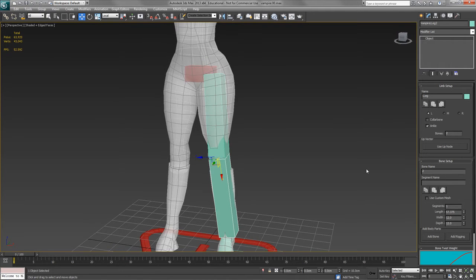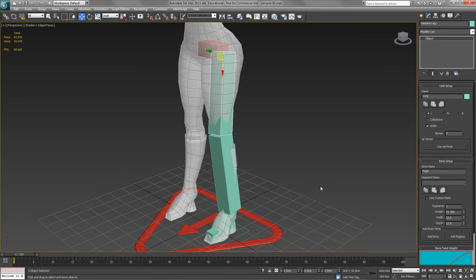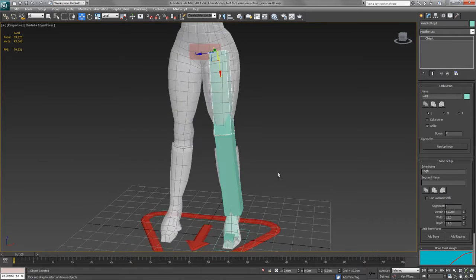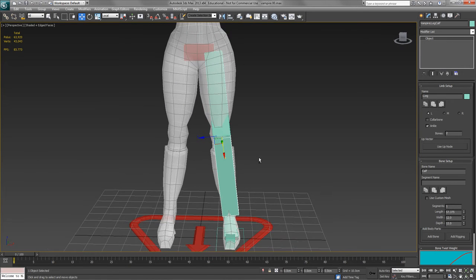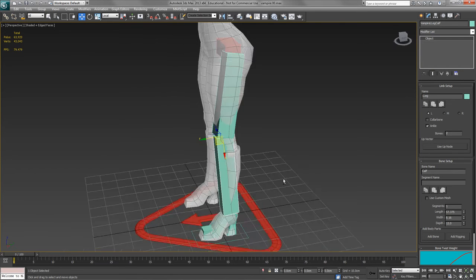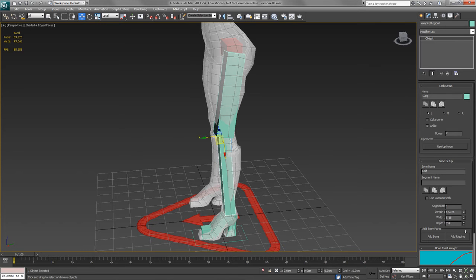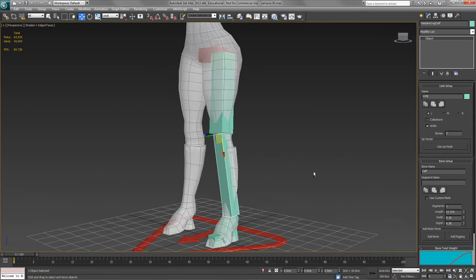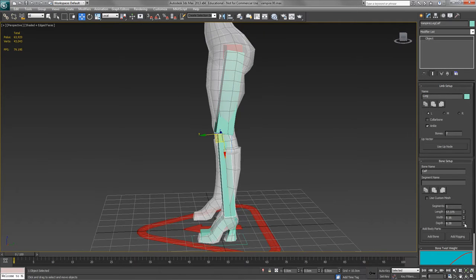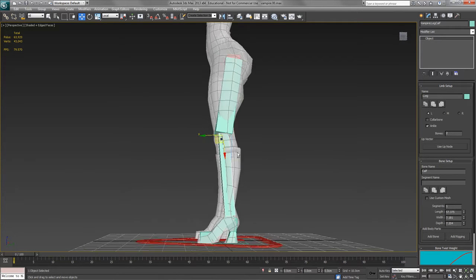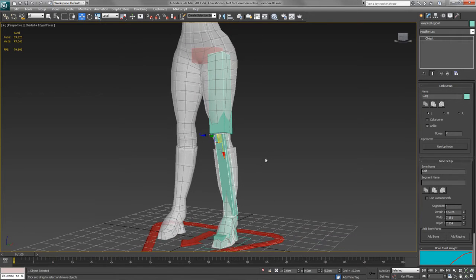Okay, I'm going to name the bottom bone of the leg calf and the top bone of the leg thigh. And then I'm going to put in some segments on both. I'm going to change the size first. The thigh is probably about right. I'm just going to shrink down the calf bone, because when you're skinning, if you're the kind of person who likes to use envelopes, then getting the bone size right initially will get you some decent envelopes. When we do the skinning later on, I'm not going to bother using envelopes. It's not really my style.